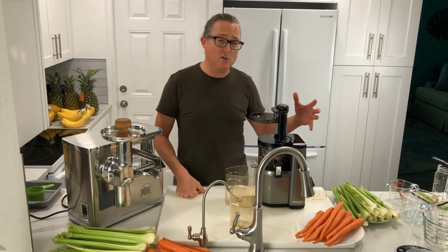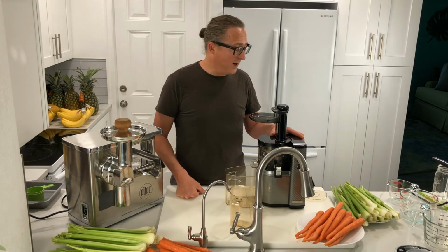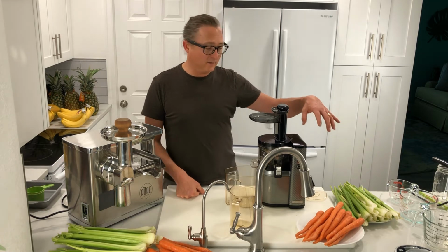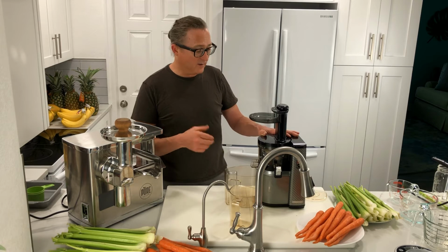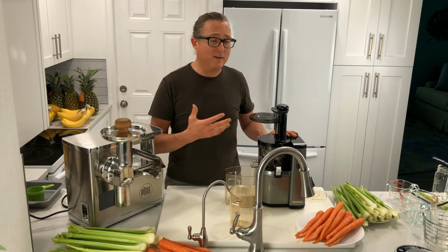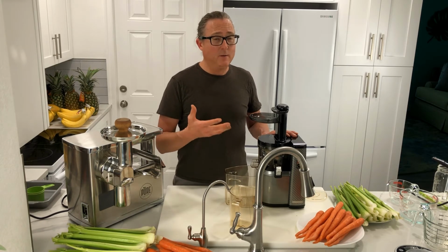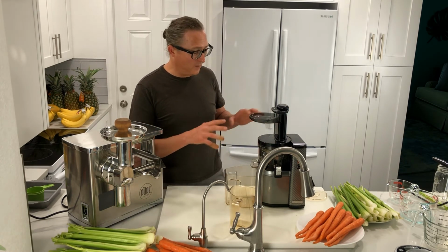We're definitely going to be juicing more than 2 pounds. So I'm not going to clean it out, even though I'm running 2 pounds of celery and 2 pounds of carrots through the juicer. I'm not going to stop and clean it out. I'm just going to see how it does. It shouldn't take me 30 minutes to juice all that produce, so we shouldn't have to worry about shutting it off and letting it rest. Nama did not give any instructions for how long you should let the juicer rest before you can use it again. So I'm not exactly sure what that's about with the Nama.